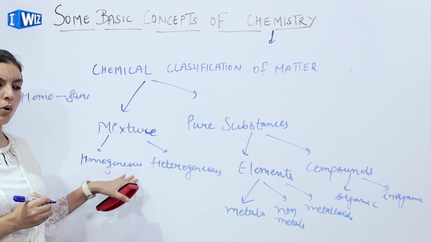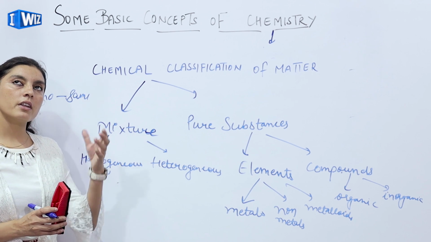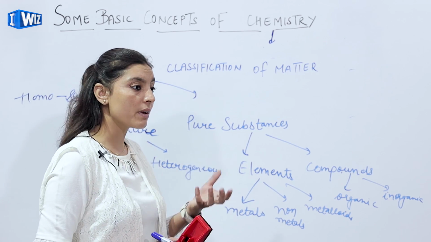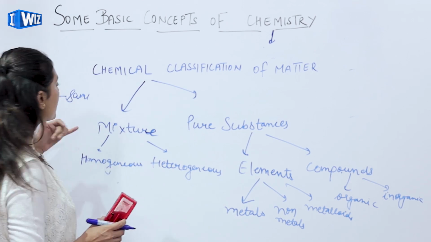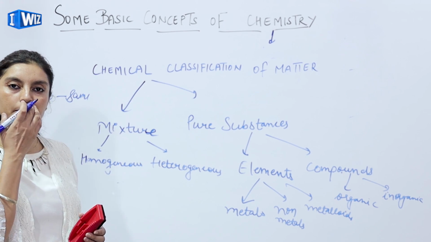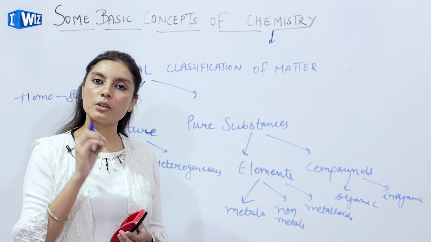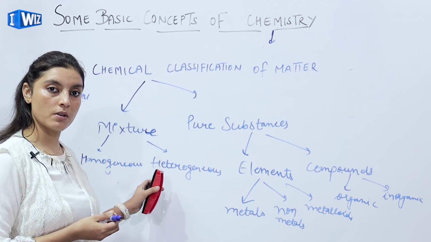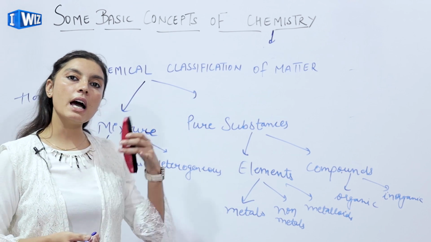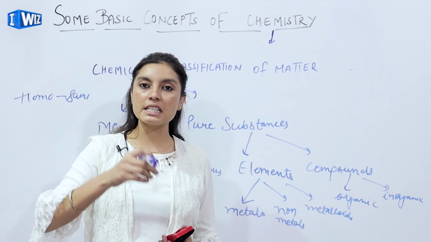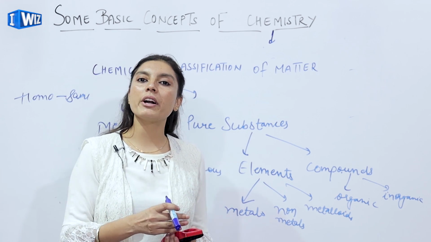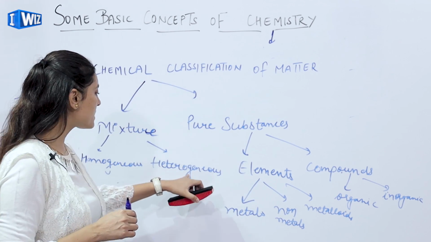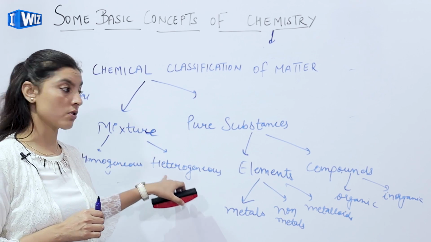Homogeneous mixture means the composition of that particular mixture remains the same throughout. It remains uniform throughout. Again, I'll give you the same example. When we are adding sugar to water, we get a mixture which is homogeneous in nature. But let's talk about the other mixture, when we are adding sugar in such a huge quantity that the particles are not able to dissolve in it. Then I would say that this is a heterogeneous mixture.